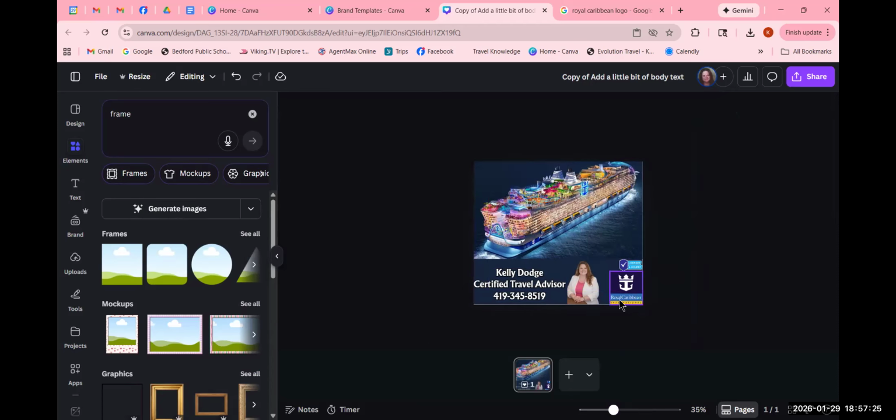I want my name to pop, right? I want them to see that I'm affiliated. Now, if you are trained, if you've taken their training, you could also add any badges that you've earned down here. Maybe if you have your CLIA card or your IATAN card, you could add little versions of those in there.